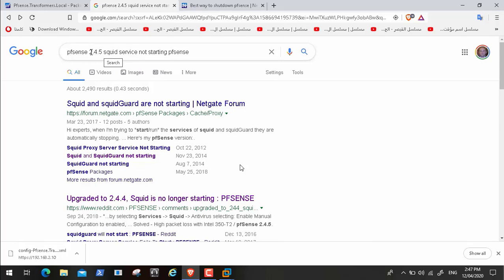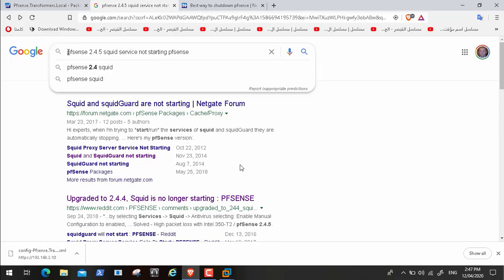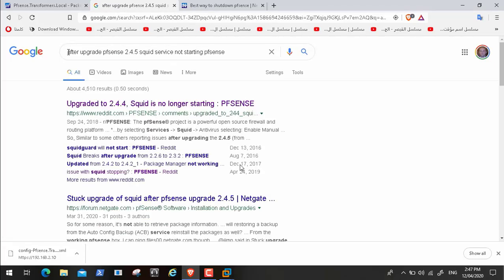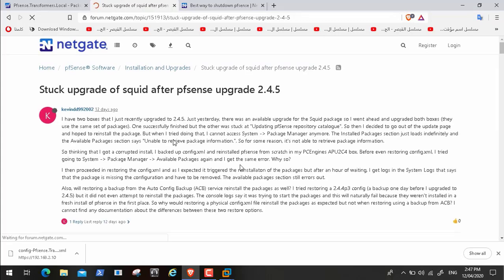So maybe it's still a new issue to be faced, or it was faced recently. So maybe after a couple of days, maybe a couple of months, this issue will be solved in another update or another upgrade for the firewall, or the developers will take care of the Squid guard and Squid proxy packages and make them more compatible with the new version of the pfSense firewall. Maybe.